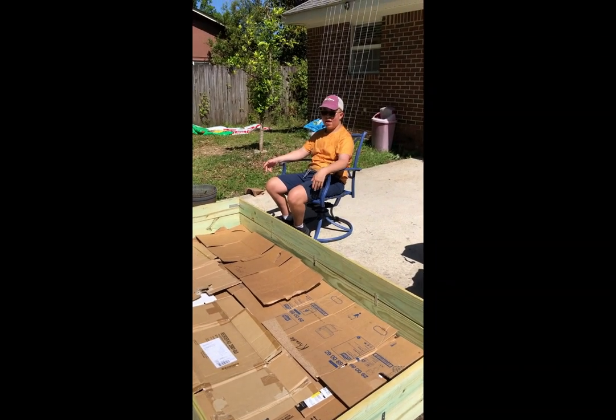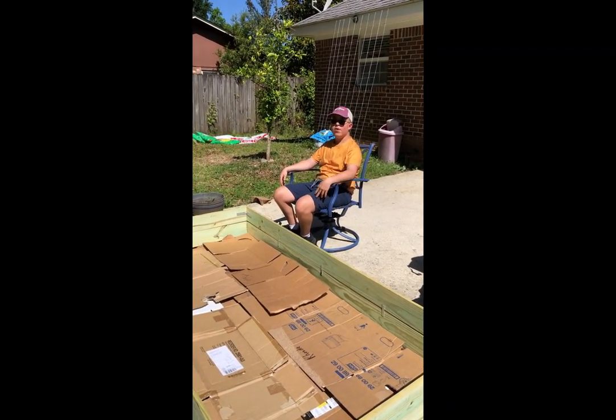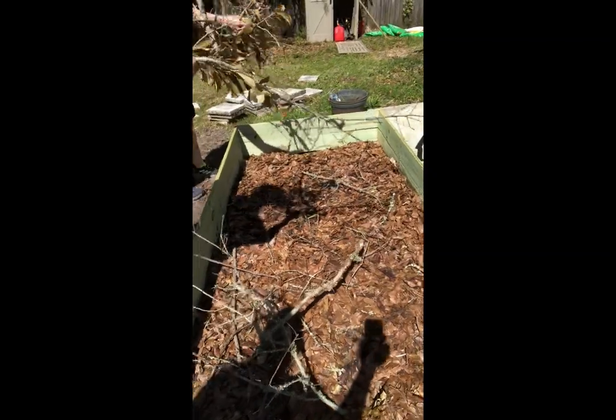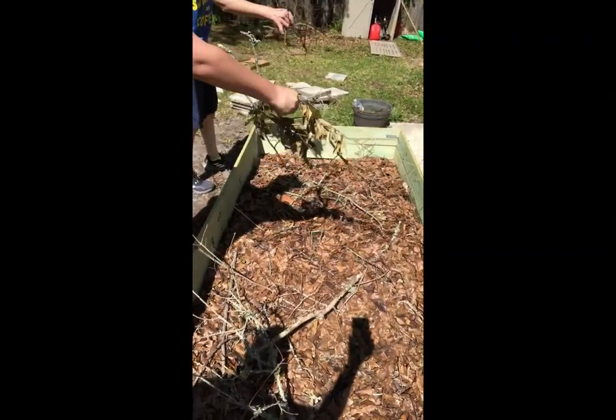And I have always, always wanted to help even though there's a massive reward. So we've just done our layer of leaves and next we're putting limbs in. Now I'm going to be putting all of these limbs in, but he's going to spread them out good, right Aiden? Yeah. So here we go — limbs over there, limbs over there and over here. And all of this will create fertilizer as it decays and also help us with not having to put so much dirt in there. All right. Check you soon. Bye.